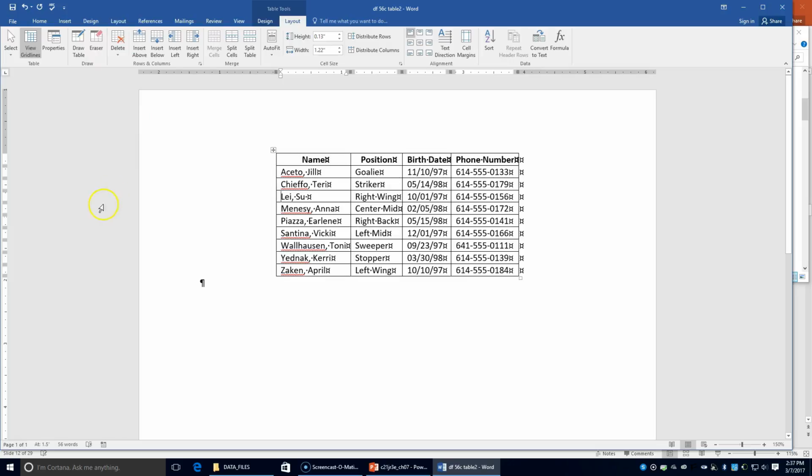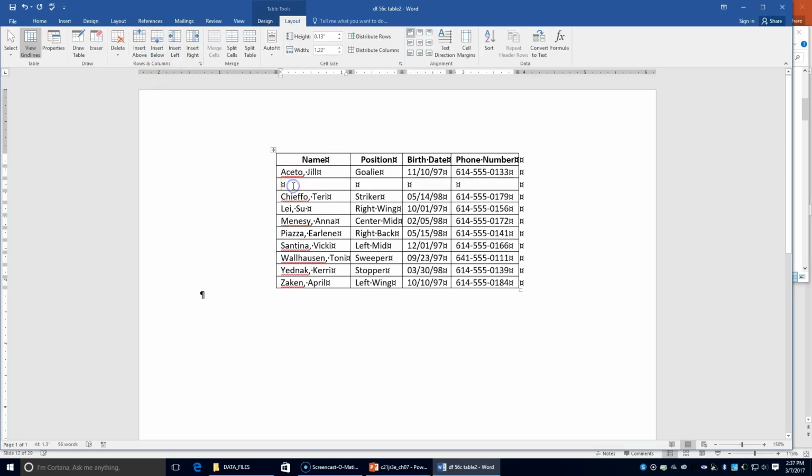Add a row after row 2. So we're going to insert a row below, and I'm going to type in the following data.